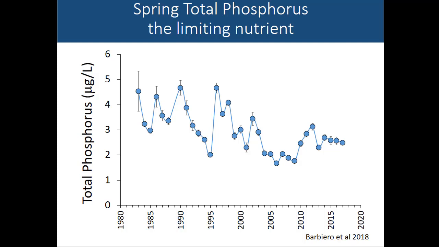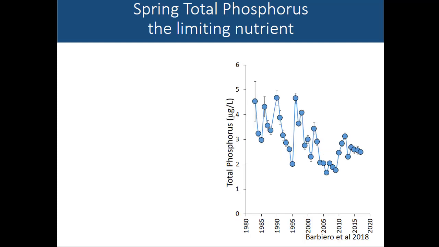And I'm also going to look at long-term trends and discuss a little bit the cross-lake comparisons. So here are some of the graphs I'm going to show you. This is spring total phosphorus. Phosphorus is the limiting nutrient in Lake Huron. I'm going to look at the 2 time periods, so 2005 to 2010 here in black, and 2011 to 2017 in either red or blue.